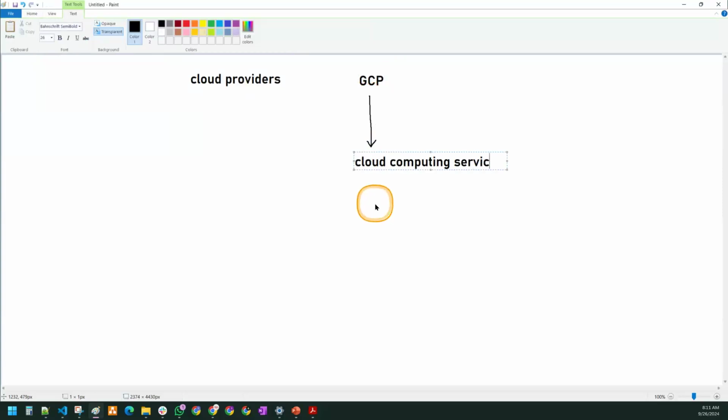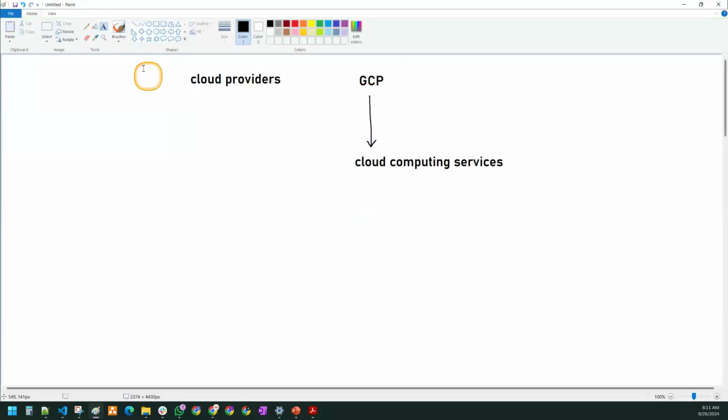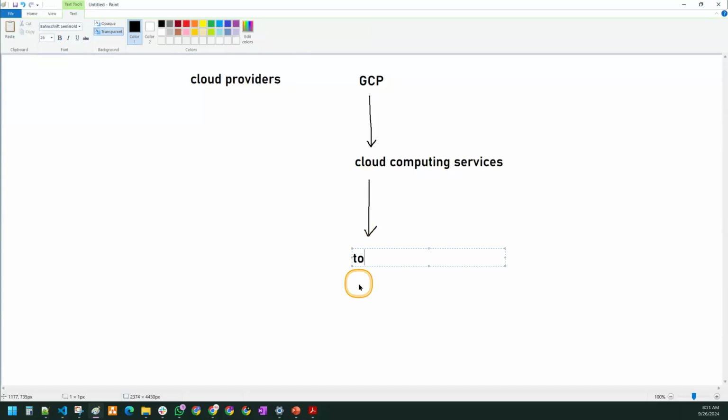These services are very useful for organizations to fulfill their project requirements. If they want to create an application, or store the data, or visualize the data, or create a machine learning model, each project has its own requirements, right?